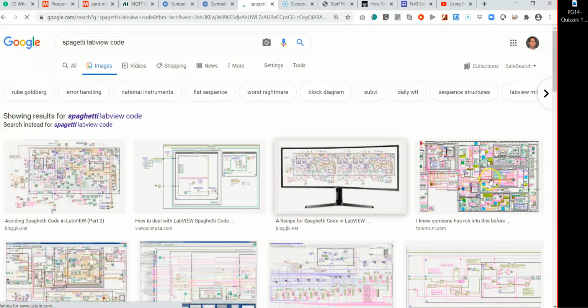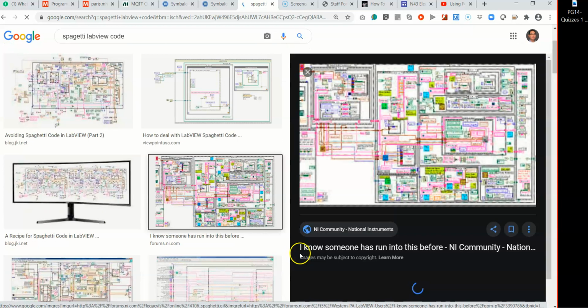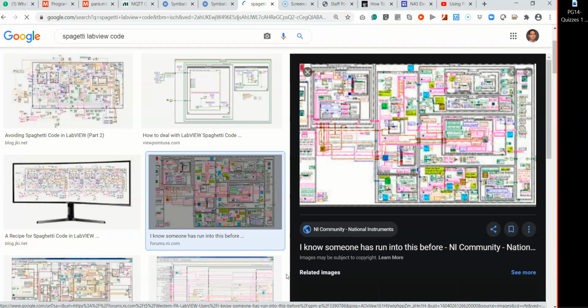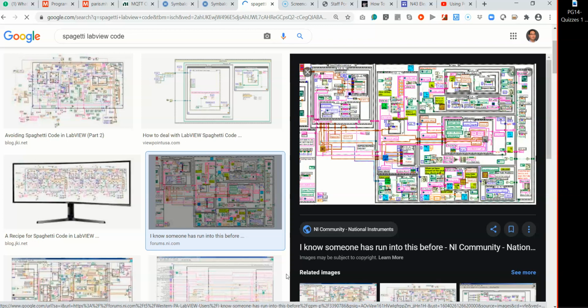You see this thing, take a look. It's very scary. Do you think you can read it? You see this code on the right-hand side. Can you all see? Anchao and Yulong can see. Good. If any student or staff comes to me and says, hey Alex, can you help me? I have this software code that I wrote in LabVIEW, can you help me troubleshoot? What do you think I will say? I will tell him goodbye.